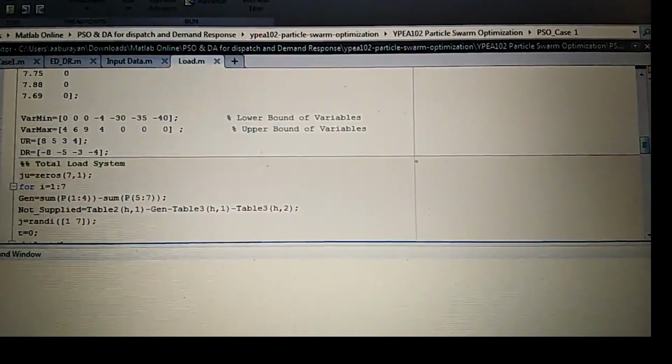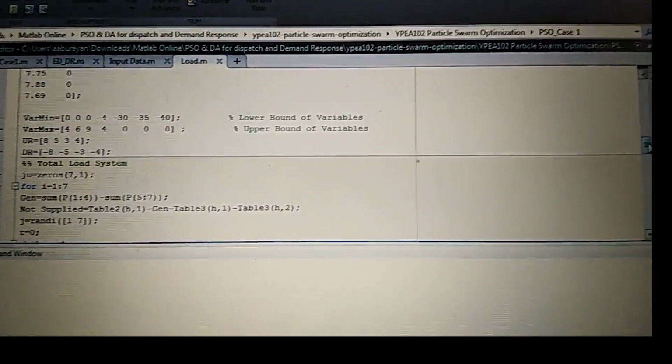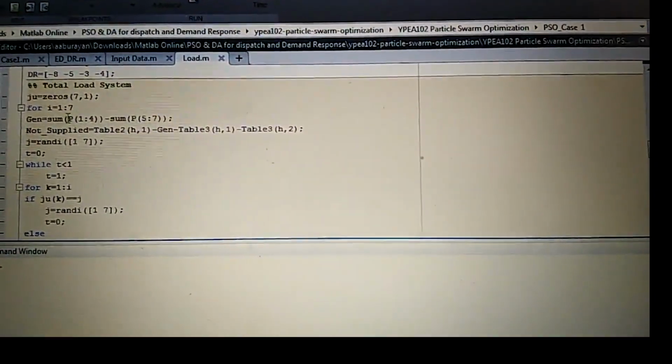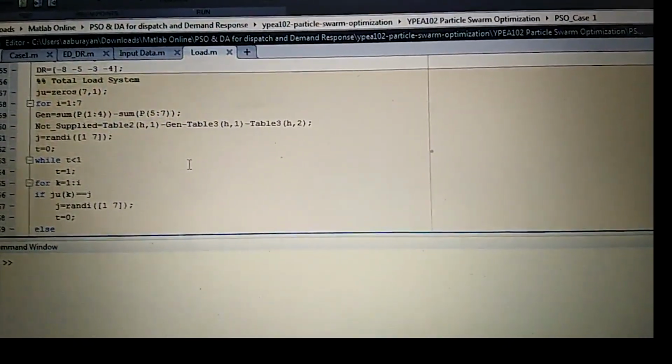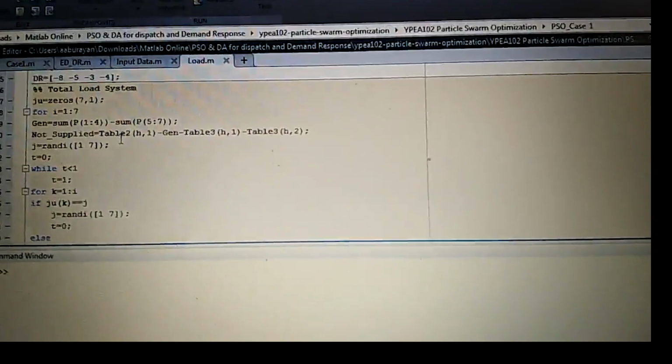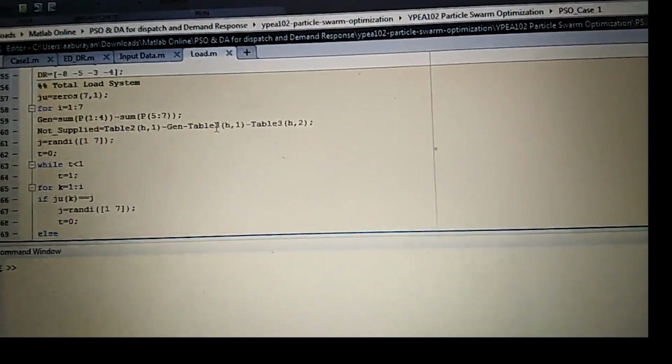After that, we apply the constraint that the load should equal generation plus wind and solar profile minus demand response. This is also applied for the upper and lower ramp rates.